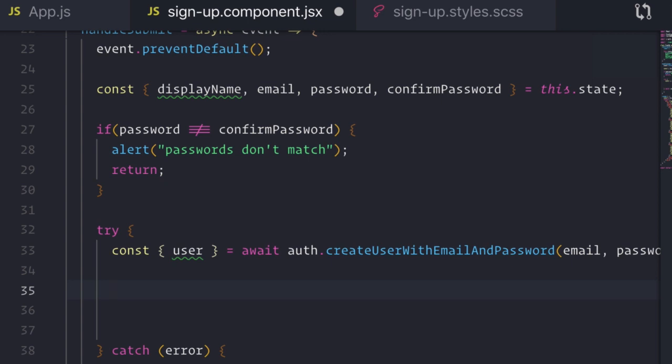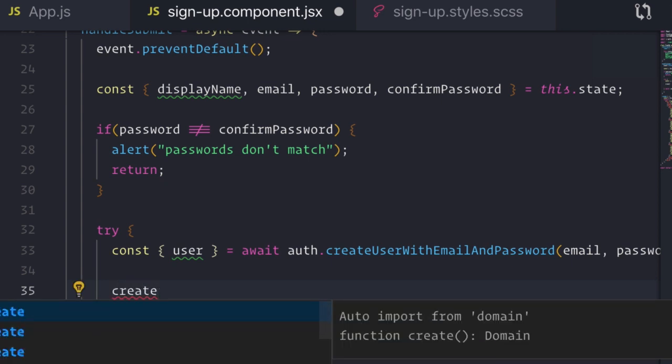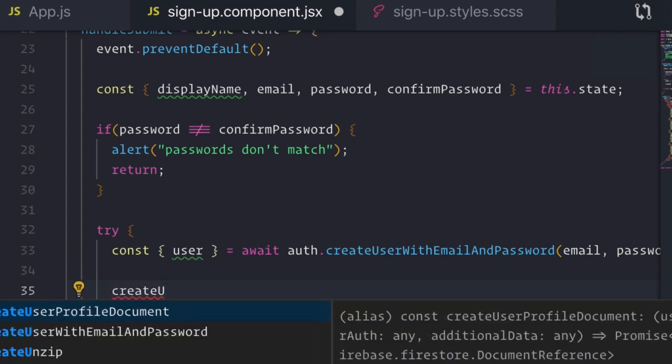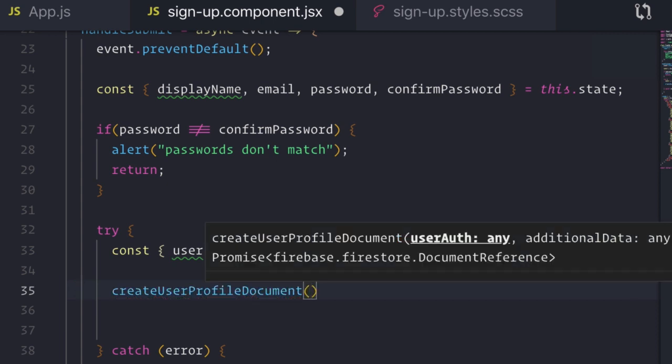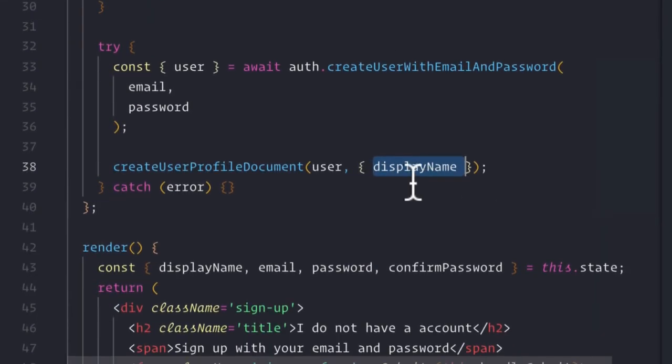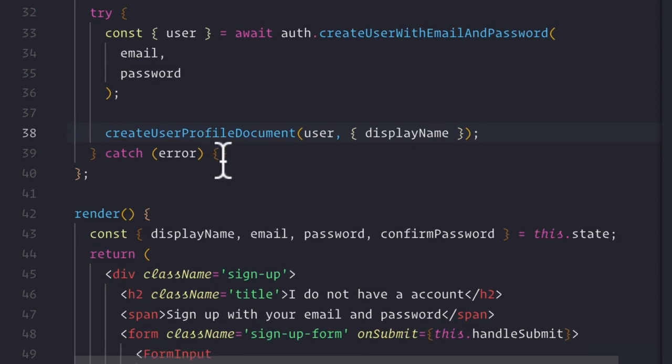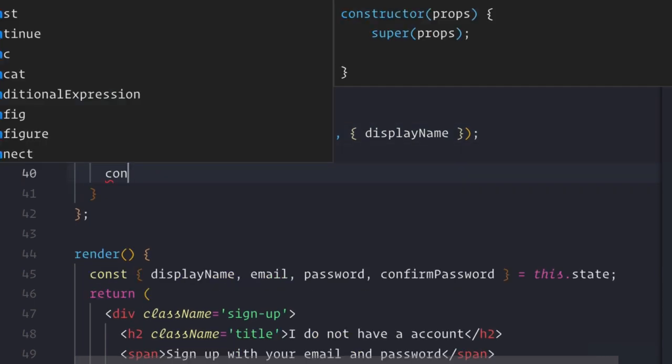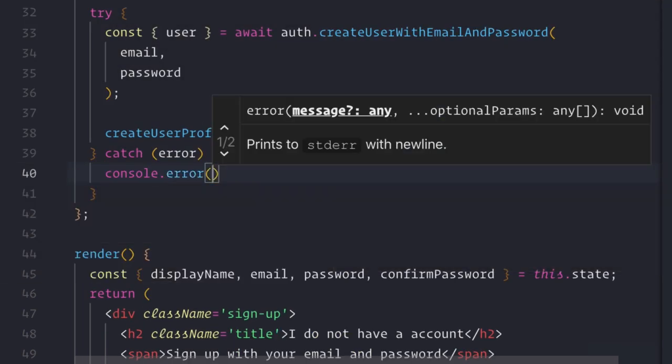Once we get that back, we want to run our create user profile document method with the user and the display name value, which goes in as an object, right? Where the name goes to the value. And then if there's an error, we want to console error the error.